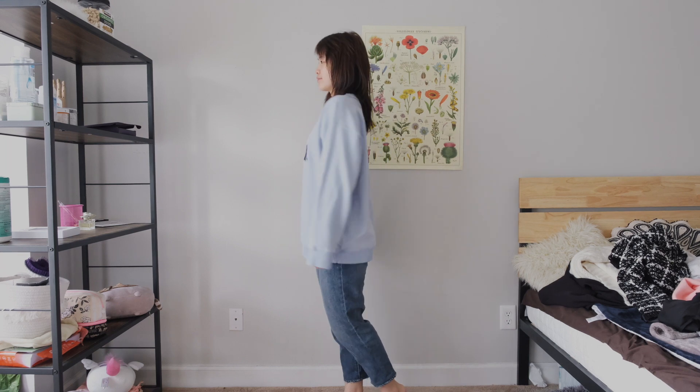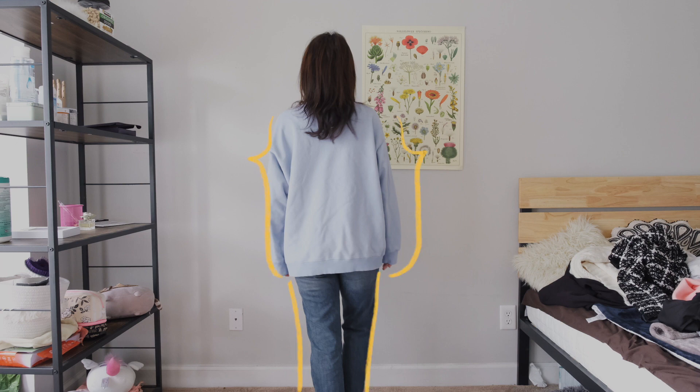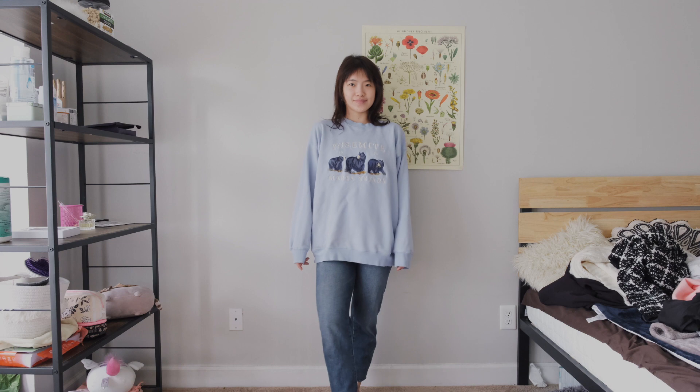The same goes for this sweatshirt — it's been one of my favorites to go with mom jeans. It's just a tiny bit oversized; the length covers up my butt without looking sluggish and makes my legs look super straight. However, I have to say this is not nearly as French as I want.